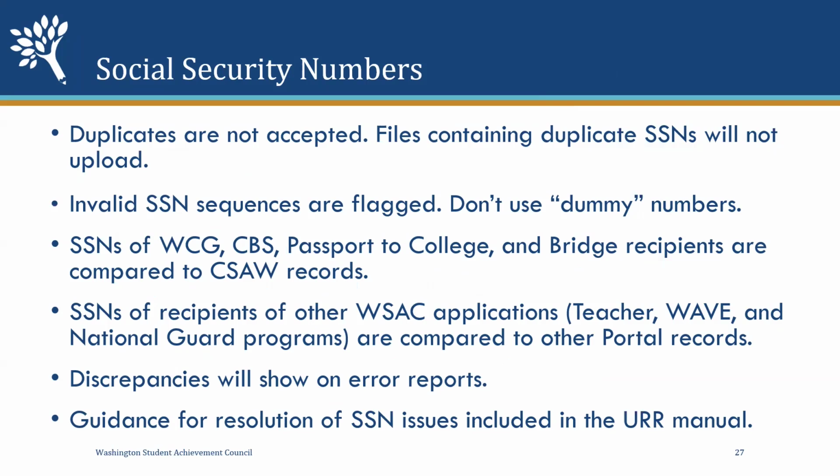Examples happen. A Social Security number is typed in wrong, inverted in some way, or they are a WASFA recipient and they had a particular SSN last year and they open an application with a new SSN, and they potentially got aid under both SSNs, even though it was the same person. So for this particular instance, the discrepancy reports, which Anne will be talking about in more detail, will really help you because they will jump out at you. Those students where there's a Social Security number problem.